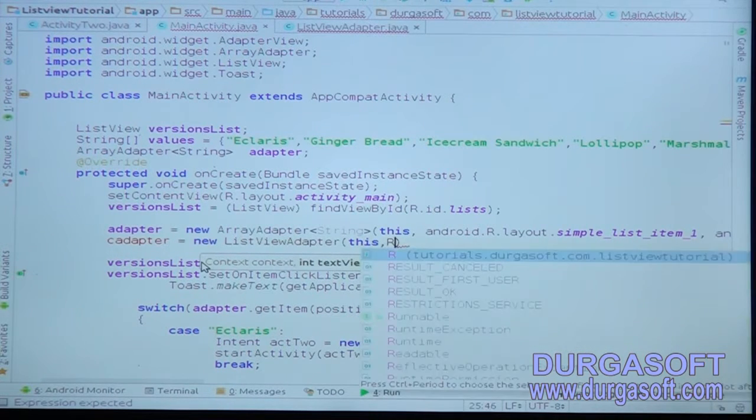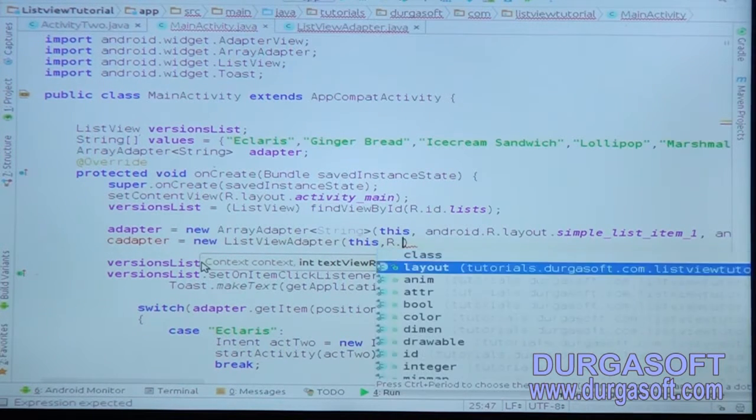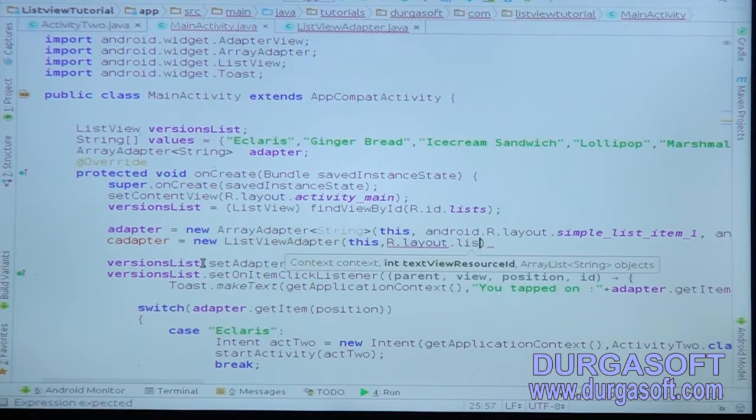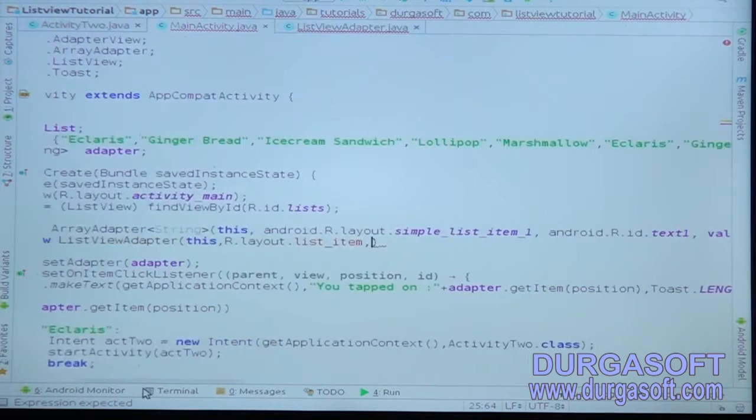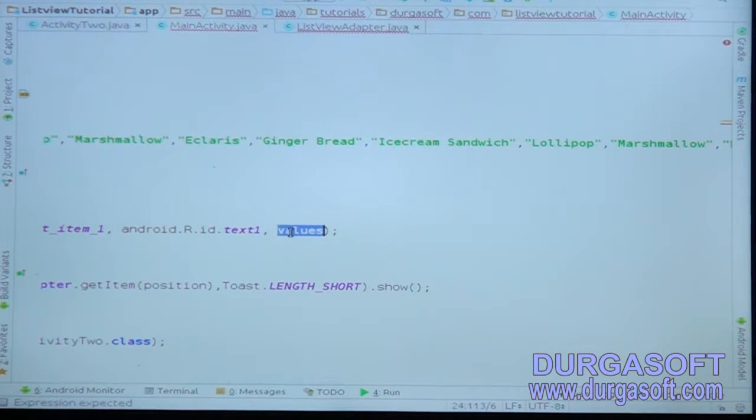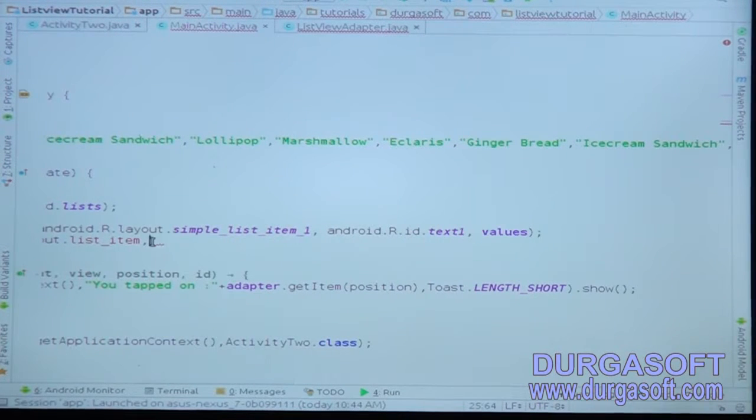So I can write R.layout.some list item, which I'm going to create now. Of course it gives me an error here, but I will create it later. And it expects an array of objects. Now my objects are values here, so I will replace these values with a list of image URLs, or a list of images, it could be anything.